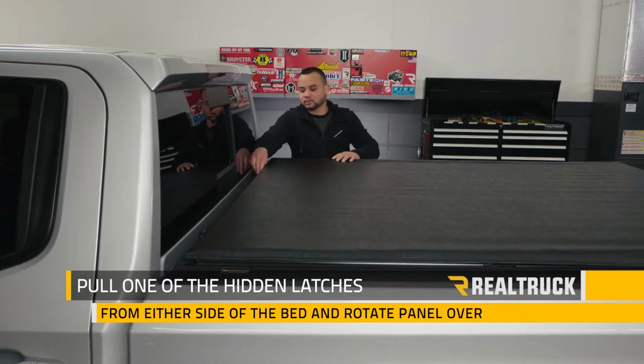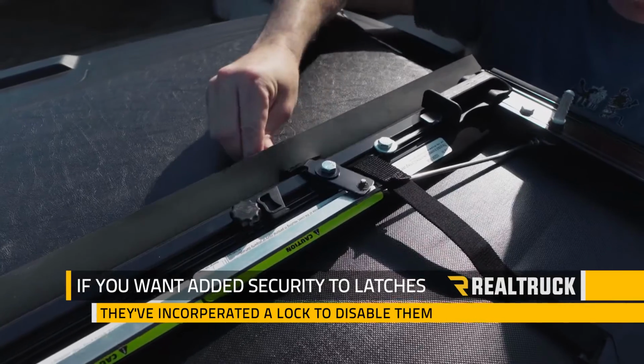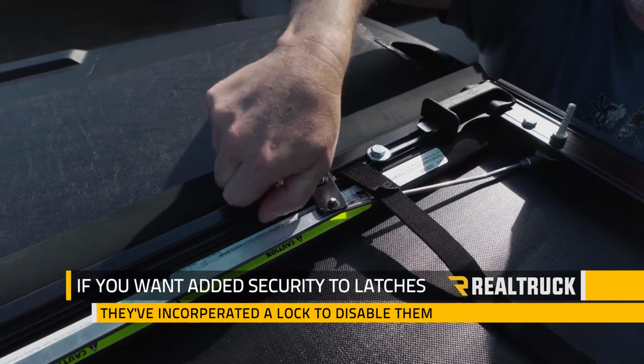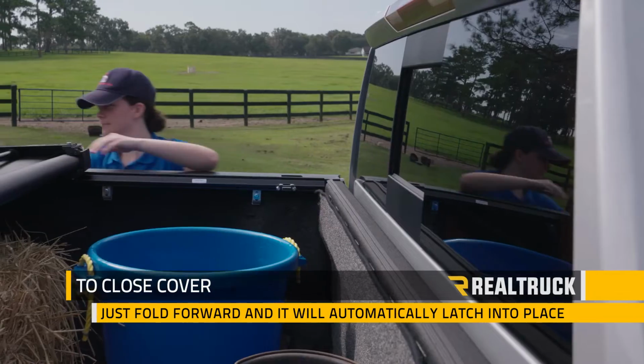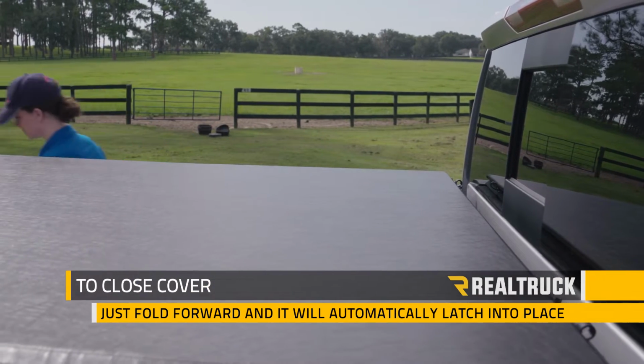To do that, just pull one of the hidden latches from either side of the bed and rotate the panel over. If you want added security to the hidden latches, they've incorporated an optional lock to disable them. From here, closing the cover is as simple as folding it forward, where it will automatically latch into place.